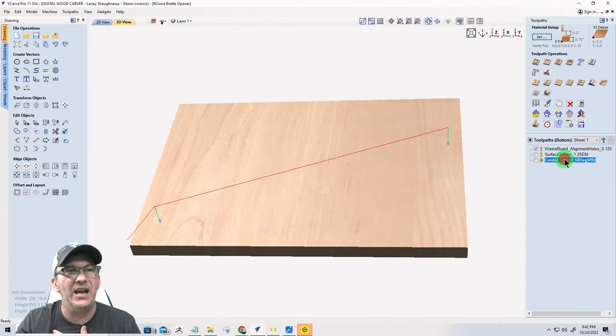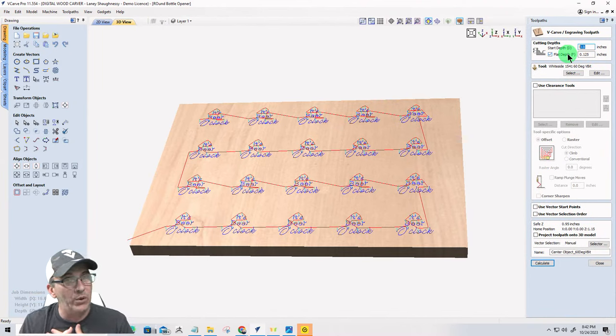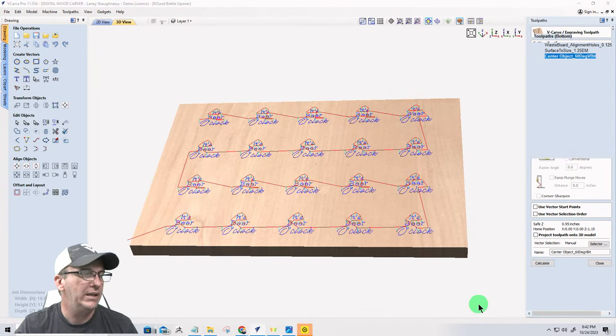Now, my V-carve. This is the V-carve here. This is where I've got to, now that I'm zeroing out on the wasteboard, it's still thinking that everything's getting cut on top of this 3/4 inch board, right? But I've just milled off an eighth of an inch of it. So I have to start at 0.125 down, because it's not there anymore. I just surfaced it all off, an eighth of an inch. And from there, I'm limiting the cut to another eighth of an inch. Okay? All right. So that's my changes and everything.